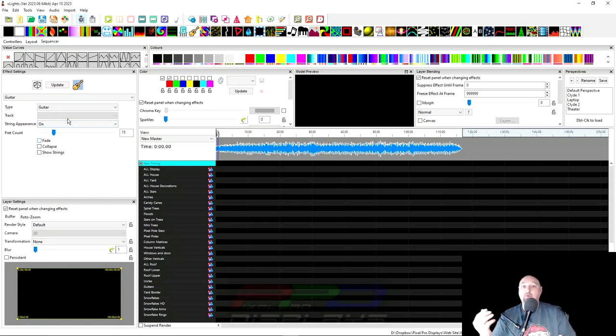Now, if you're familiar with playing the guitar, do I play it left-handed? I don't know. Anyway, I put my hand over here and play with my right hand up here. The frets are over here, and the frets allow you to change keys, move between octaves and so forth easily. So I have some idea what a fret is, but do I know what this does just yet? Not yet, but we'll learn. That's how we figure out xLights. We play with it. We work with it. This is what sequencing is.